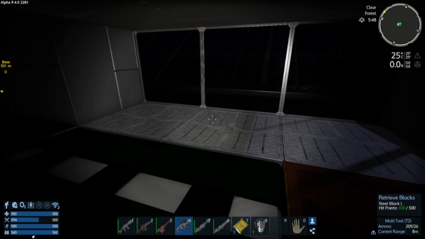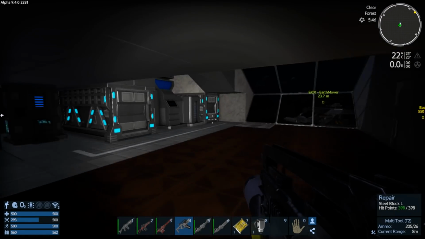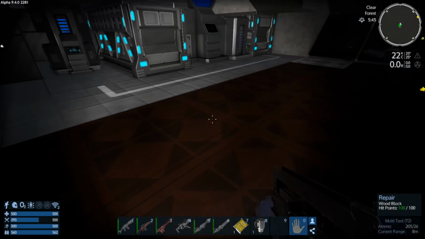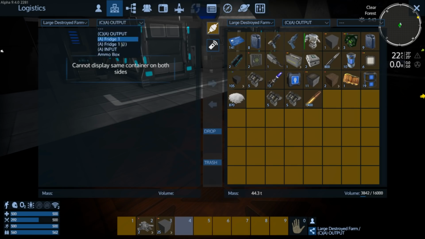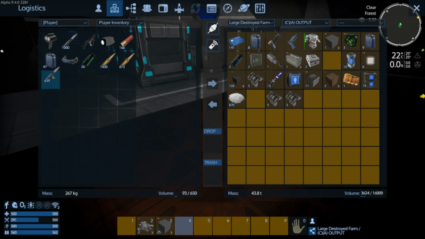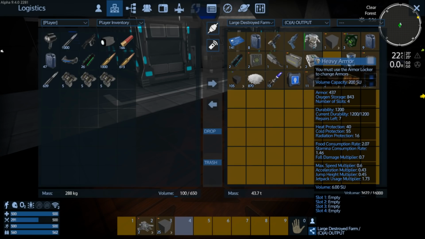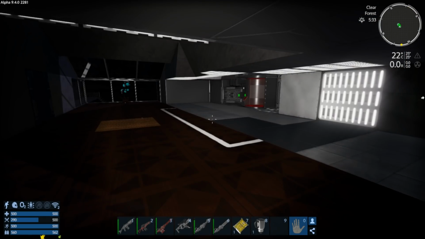There we go. Why are these blocks damaged over here? These blocks are always damaged and I just never repaired them. Yeah. Okay. So now we should be able to transfer into the ammo box. That's 210 volume, which is nothing. I'll obviously have to keep on top of that. Heavy armor. Yep. I think that will be a thing when we go to the mines.